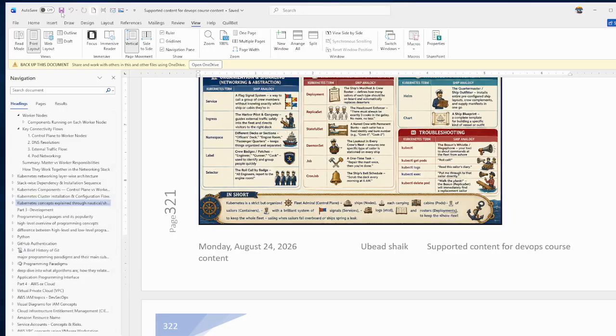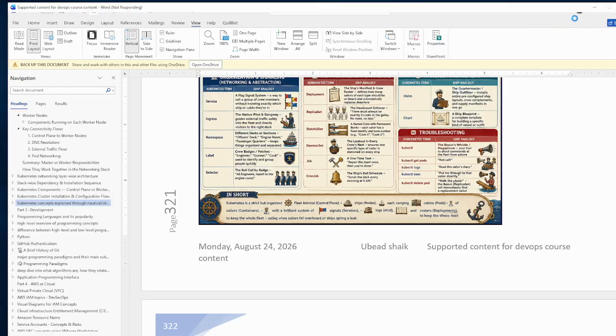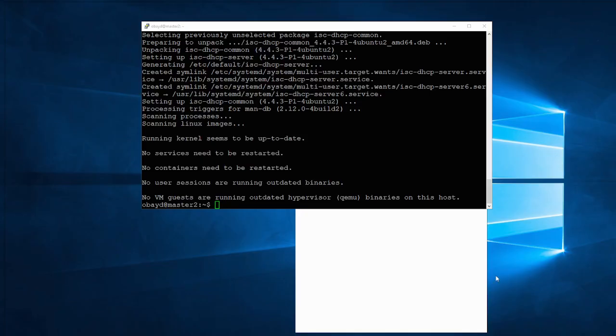Okay, so now coming back to the configuration and commands. We will see how that got executed. So this got hung now.